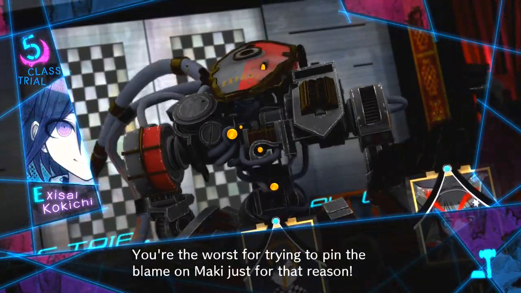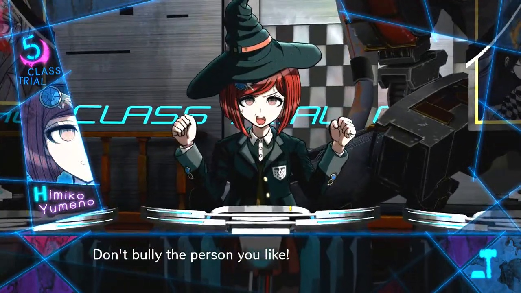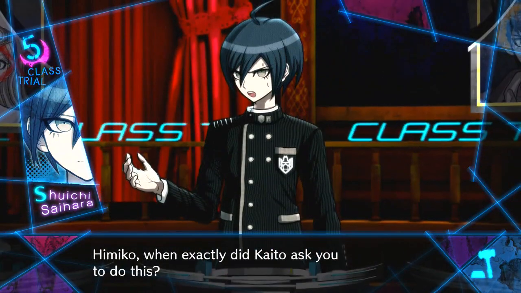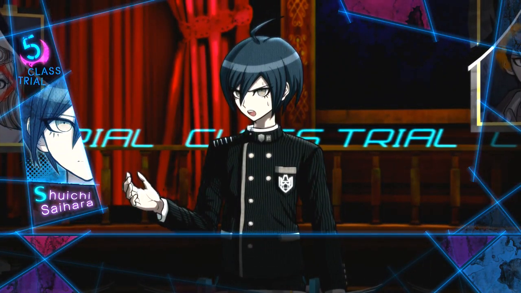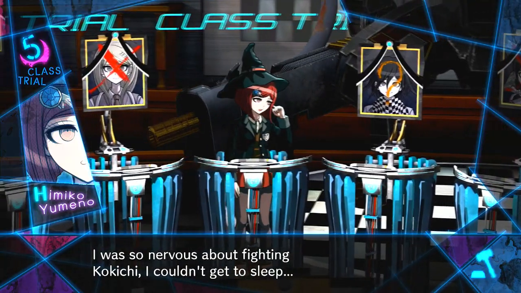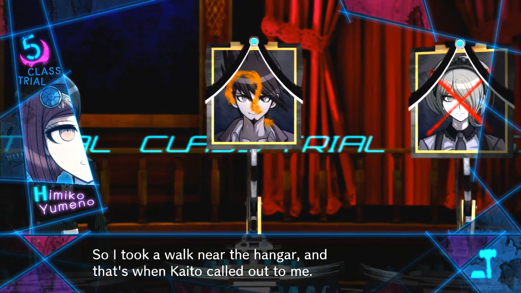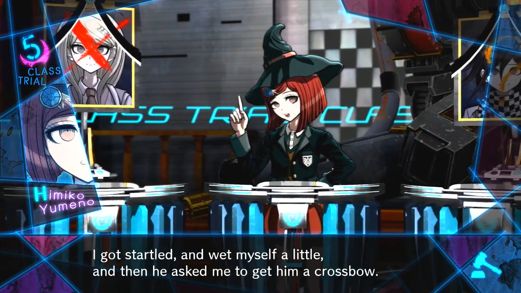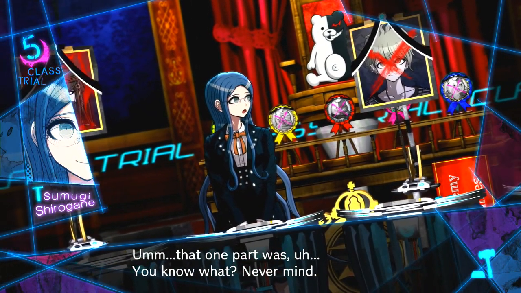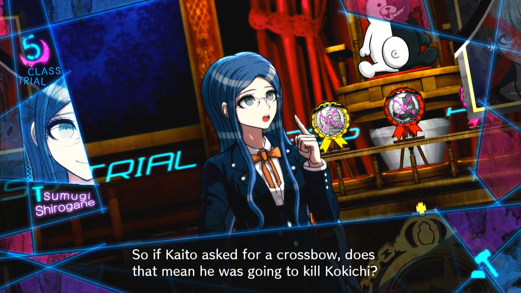You're the worst for trying to pin the blame on Maki just for that reason. Maki, teach this dumb monkey the true terror of human beings. Don't bully the person you like. This is way beyond bullying a grade school crush. Himiko, when exactly did Kaito ask you to do this? I think it was around evening yesterday. I was so nervous about fighting Kokichi, I couldn't get to sleep. I took a walk near the hangar, and that's when Kaito called out to me. I got startled and wet myself a little, and then he asked me to get him a crossbow. That one part was, you know what? Never mind. So if Kaito asked for a crossbow, does that mean he was going to kill Kokichi?